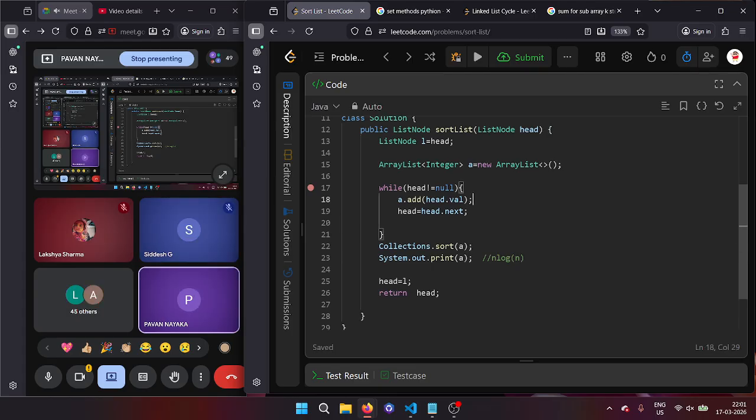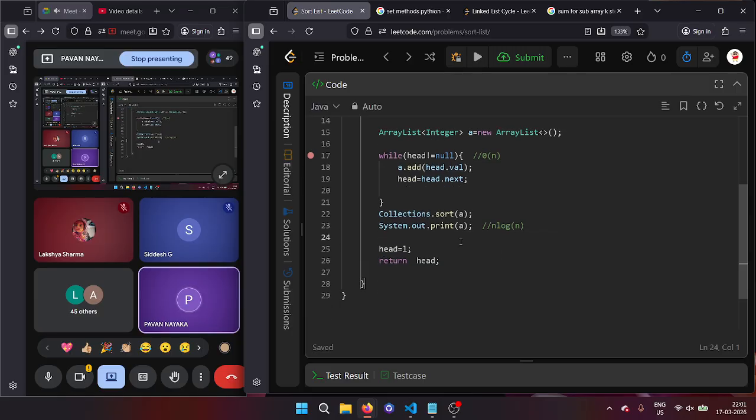The time complexity has modified to n log n. Is it clear? This one was running in order of n because it is a single for loop. But now, since the concept of sorting has been added, the time complexity has modified to n log n. Is it clear, guys? Now see what I will do. Guys, have I reset the value of head or not? Head is again pointing to 1000 or not?